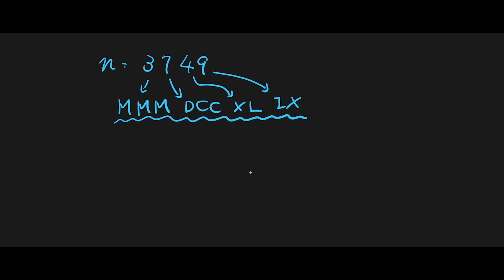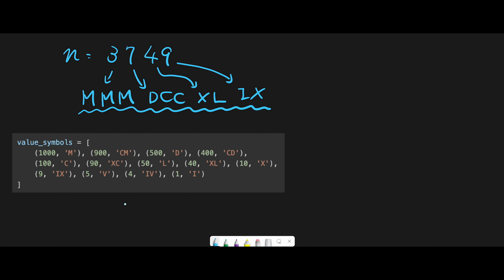Question is, how can we create a Roman from a number? Simply, we create a number mapping corresponding to Roman. From the description, we can create a mapping like this. Then iterate through the symbol values one by one. So the first value is 1000, and the Roman is M. In this case, we need 3M, right? So if we divide the number by 1000, we can get 3.